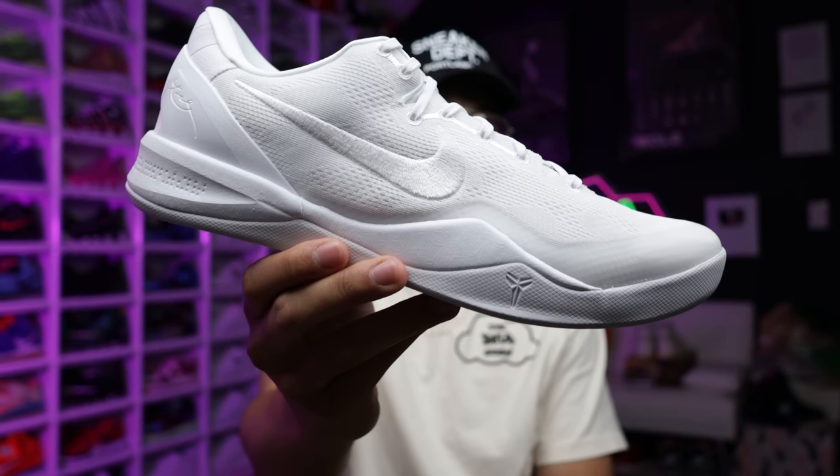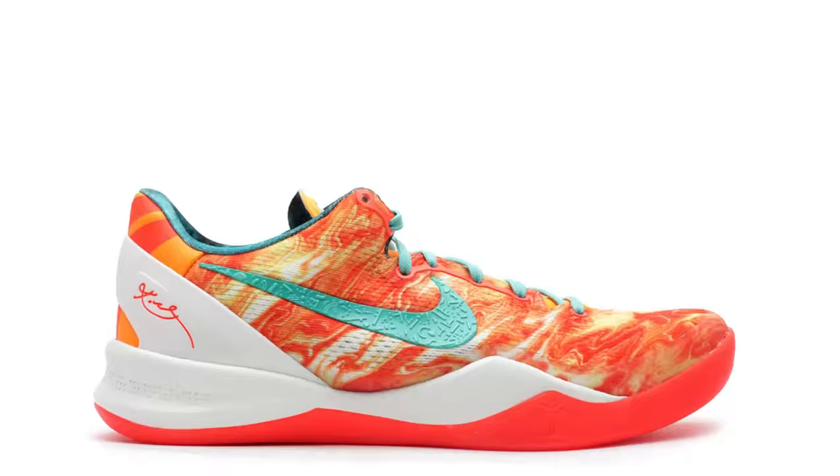The Kobe 8 Halo is a very simple and clean shoe, but honestly, these might be the ones that changed the game for his product line forever. I'm excited to be giving you guys an in-depth review of this sneaker, and we'll be unpacking all the hidden differences between these and the previous releases from 2012. My name is DJ and this is the DNA show.